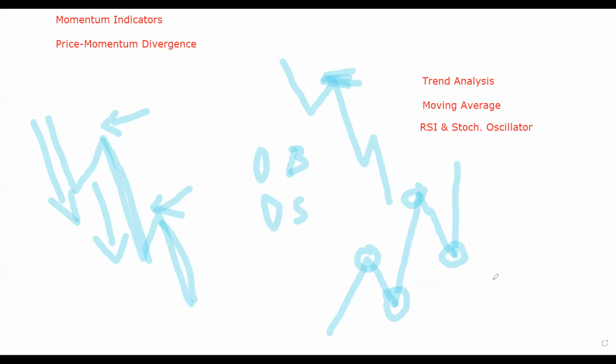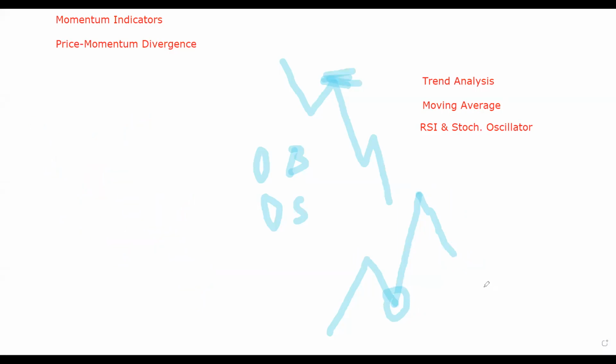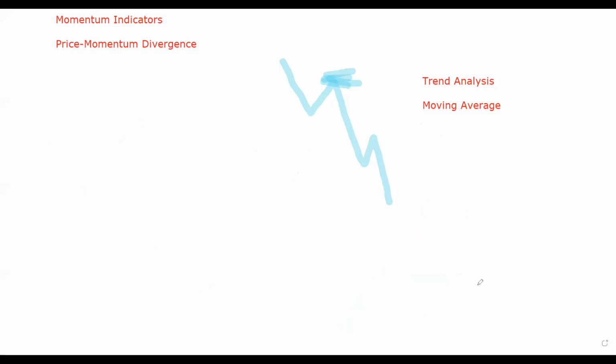So that was what we talked about. And before we put all of these things together, which I think might actually be in the next class, I want to quickly take us through the other tool, apart from the RSI and the stochastic. There's one other ingredient that we need to learn. So we've learned these ingredients now: trend analysis, moving average, RSI, and stochastic. The next thing we want to learn now is what we call price momentum divergence.